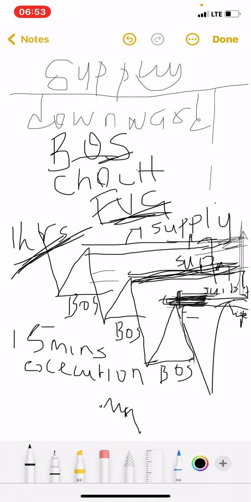Put your entry here. You put your stop loss above the supply zone, and your take profit at the next demand zone, which is here. If it breaks it down again, this one now is your supply zone. This is a new supply zone. Do you understand? Can't you just see? Look at this thing that happened here.